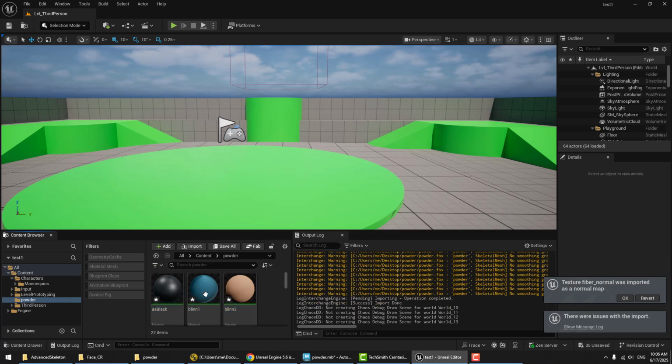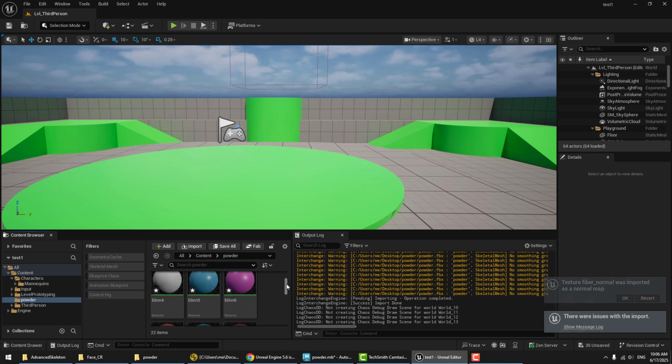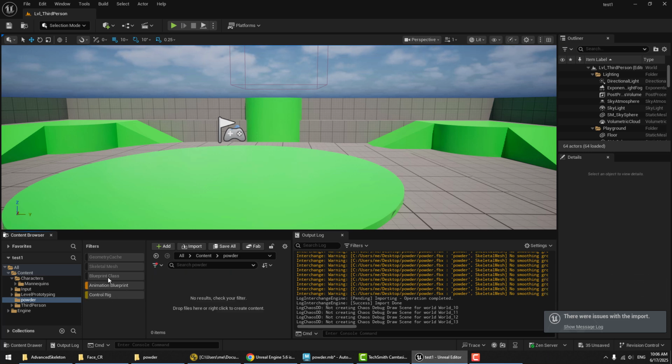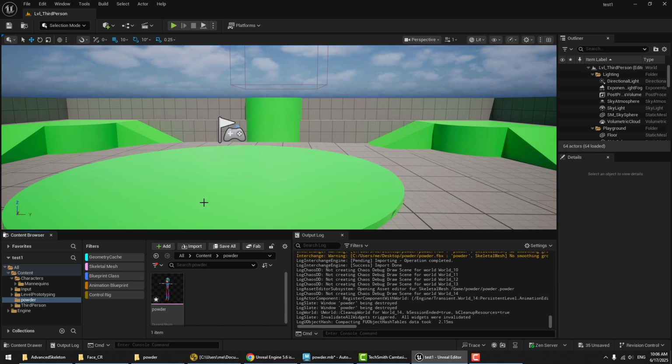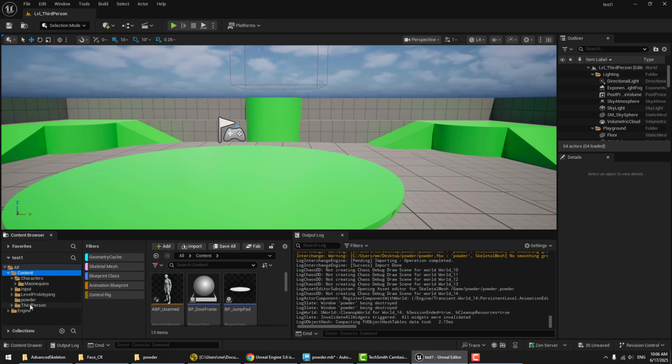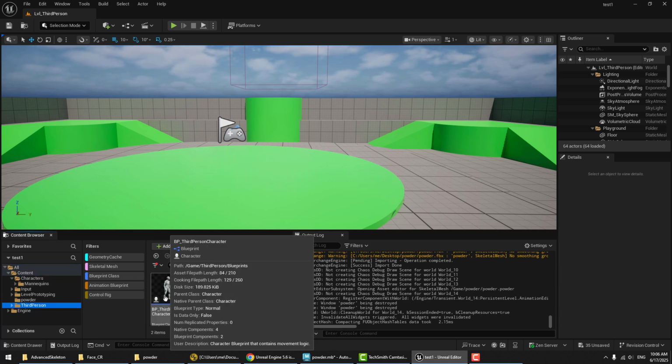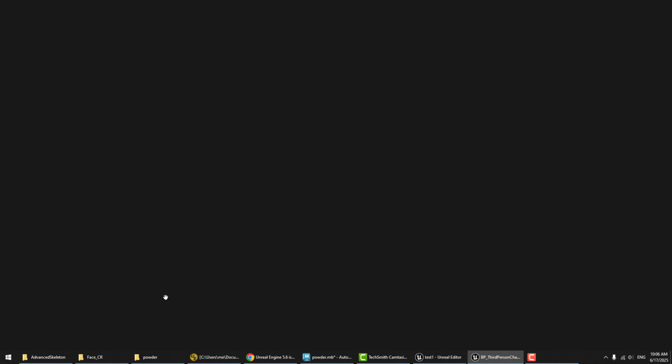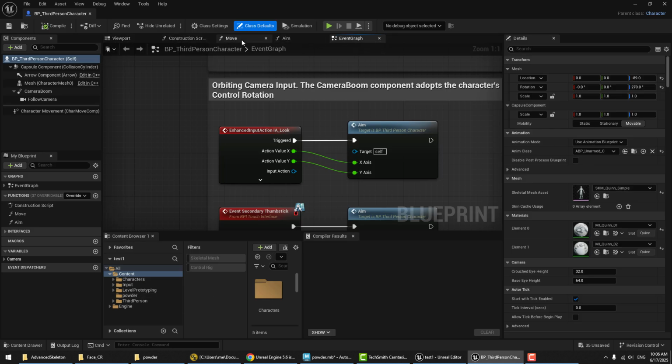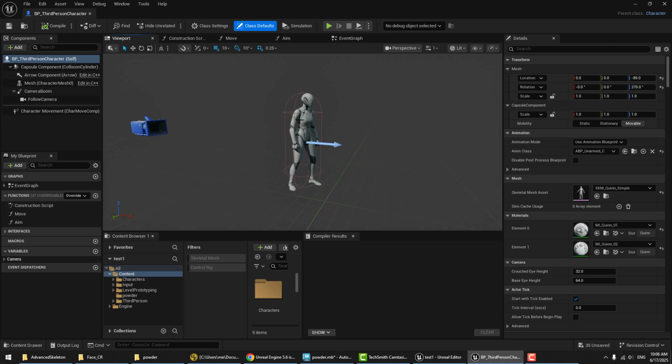All right, there it is. Now, there's a bunch of material nodes here, which makes it a little bit cluttered. That's why I have some of my preferred filters here, so we don't need to see all the material nodes. Now, let's go ahead and first off replace the mannequin in the gameplay. And the way to do that is under All Content, Third Person, there is something here called BP_ThirdPersonCharacter, the blueprint third person character. Open that one. And out of all the tabs here, I suggest clicking Viewport.